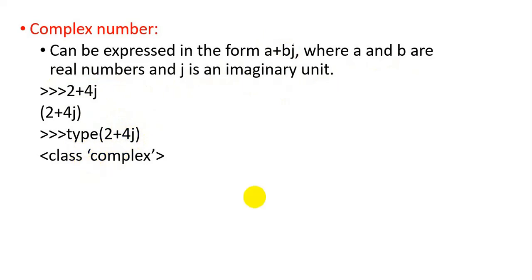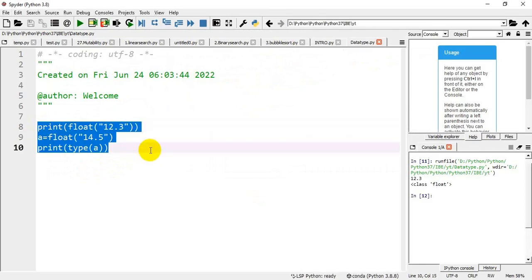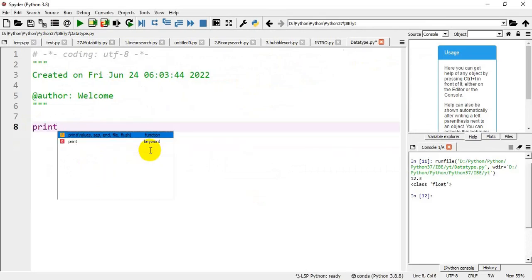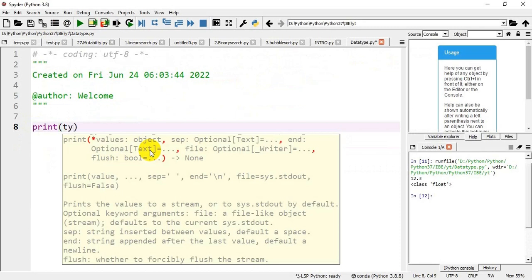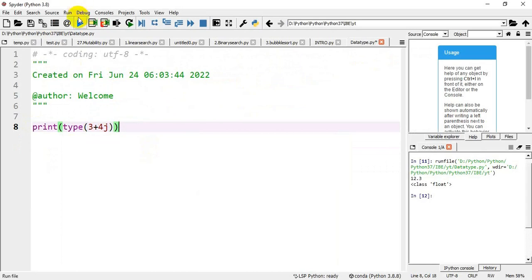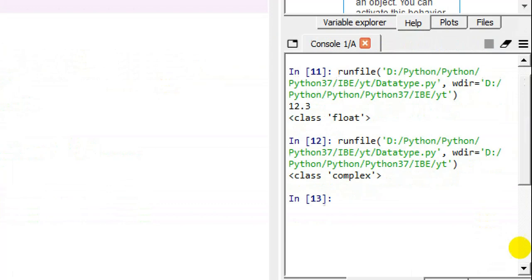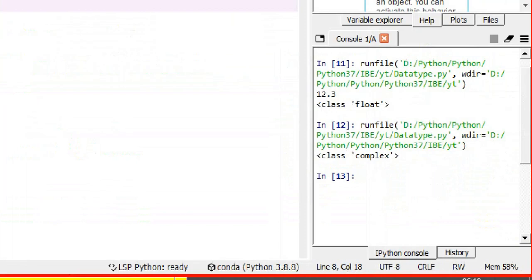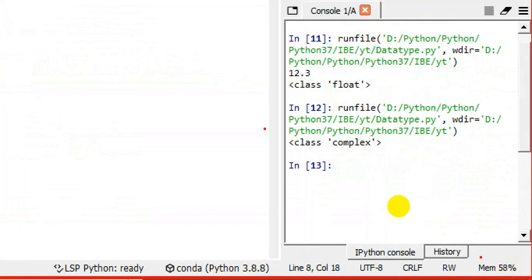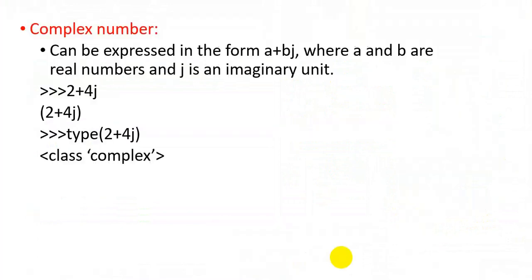I'll show it to you. Print type of 3 plus 4j. So the class is complex. This is an example of a complex number.